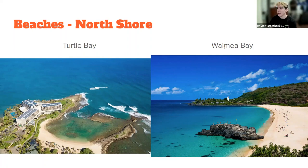But moving on, the next beach is Waimea Bay, and this is a bit farther, still on the North Shore though. This is one of the most popular beaches on the island, one of the most well-known beaches on the island, possibly the world. And I would say it's probably my favorite beach on the island. It's a really big bay, and it's really pretty. And then there's this rock right here that people like to climb up and jump off of. It's a really good thing to visit when you're new here, to try and jump off the rock. It's a lot of fun because it's not ridiculously high, but it's still high enough that it's kind of scary and a good new experience.